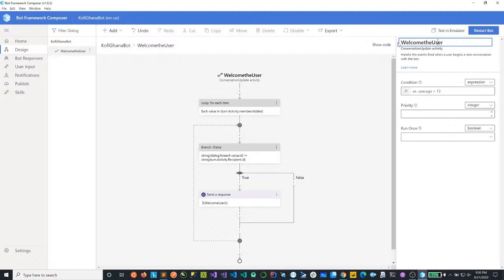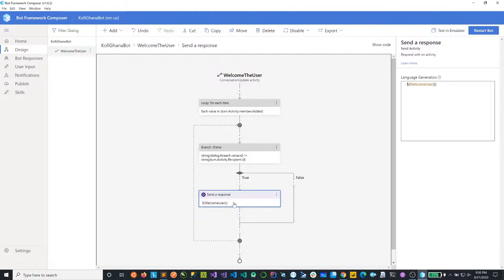Don't forget it doesn't support spaces, so just keep it this way. We've changed this greeting to welcome user, and then in the response, let's change this. Instead of just saying welcome the user, let's get rid of the whole thing.